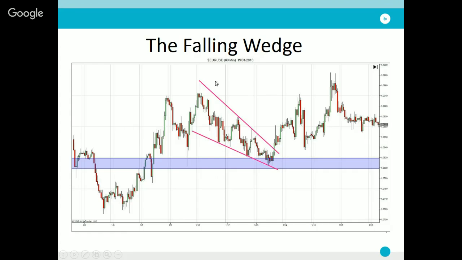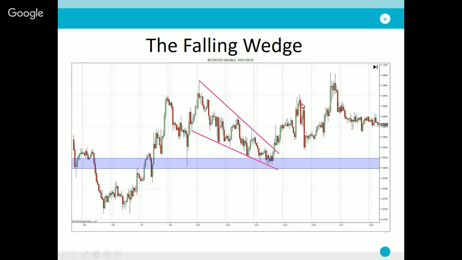Now, there's an important lesson included in this example, because look at the actual structure of the breakout. You can see that we broke out nicely initially. We got this nice run up into the upper third of the structure.